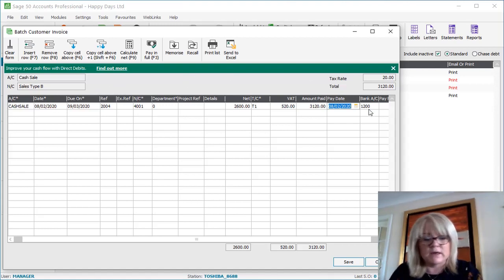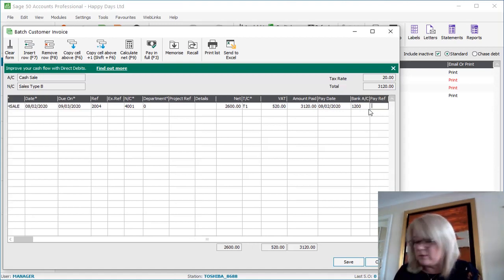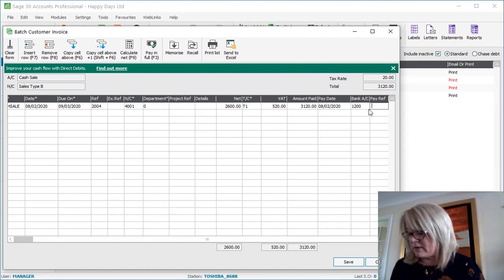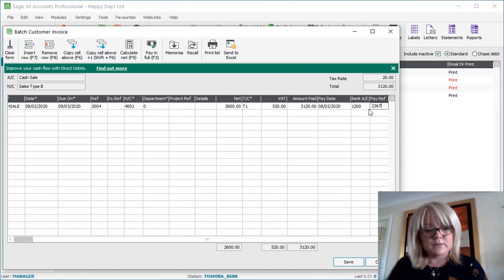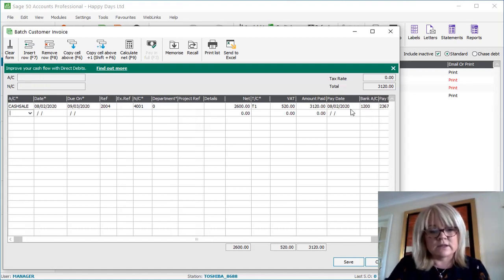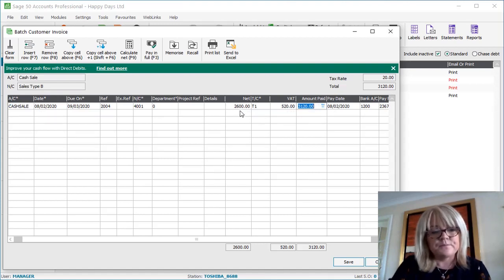And the bank account is defaulting to our current account, which is correct. And the payment reference, you see at the bottom of your invoice there a lodgement slip reference, so you can pop that in there, 2367 in this question. So just check your document for that, and that will be done then for you. So you can do the two steps there together.